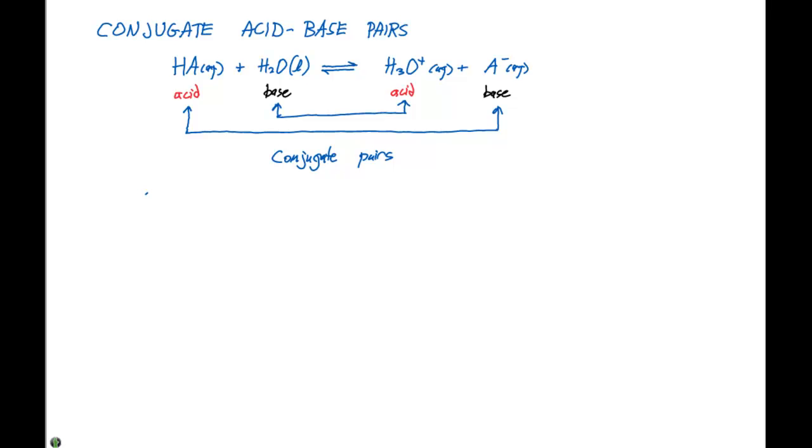And essentially, if we have an acid and we want to go to its conjugate base, we can identify what was removed, or we could remove or donate a proton. So the acid is HA. When the proton is donated or removed, we get A-. So to go from an acid, which is HA, to its conjugate base, would be A-. In order to do so, we have to remove or donate a proton.